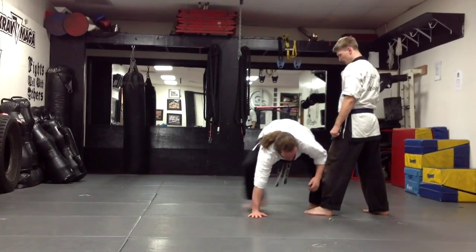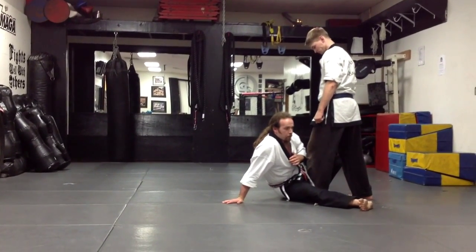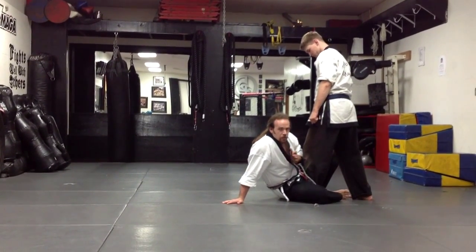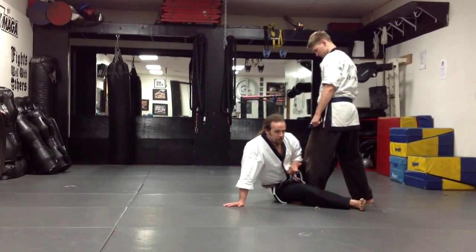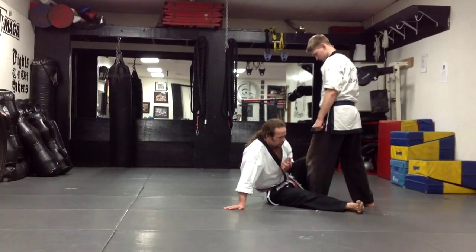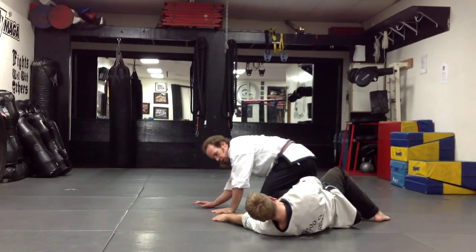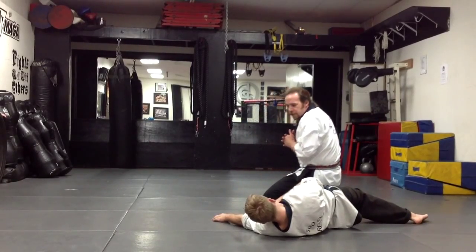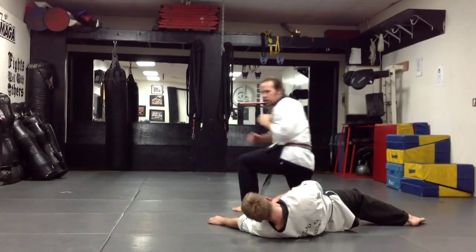Kick that leg through. Normally I would be sitting on his foot, but if I do this and sit on his foot, there's a good chance of breaking his ankle. That's what it's meant to do. For safety, I'm gonna give him a little bit of space. So I'm here, knee goes to knee, as I bring him up, and I just come up on my knees. And then I'm striking to the groin, and done.